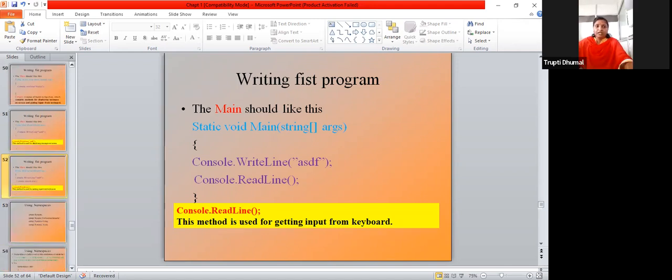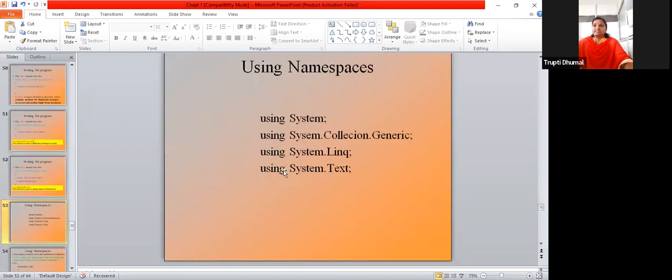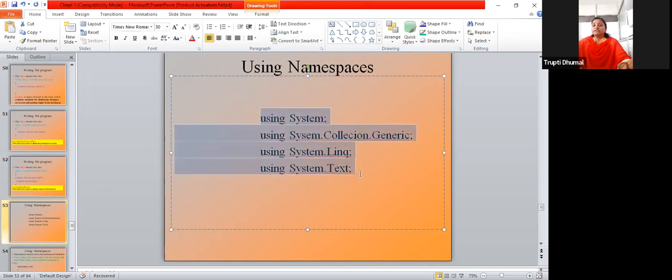Now, some parts like the namespaces I'm using. These namespaces are over there when you are installing and performing the programming, and you can go through them. What is using System, System.Collections.Generic, System.Linq, System.Text? These are nothing but the commands in your .NET framework. These are the namespaces you can call. Using these namespaces, we are writing programs which include them.